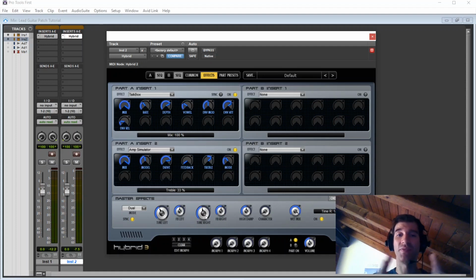Now we have the kind of depth we're looking for. So next comes the feedback, and I think it's easier to explain if I set it to 0. We just get one tap. So if I set this all the way up to, I don't know, 60, 70%, we get multiple taps that fade out over time. So this makes for a more natural effect. So we're gonna leave it at that.